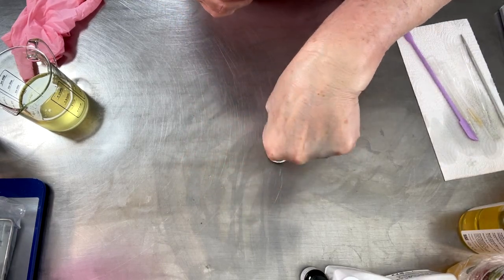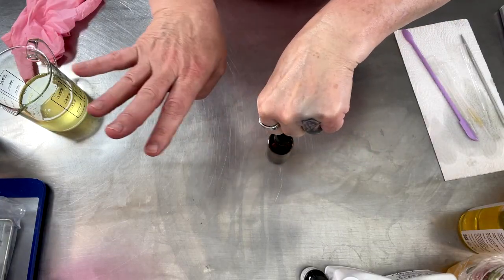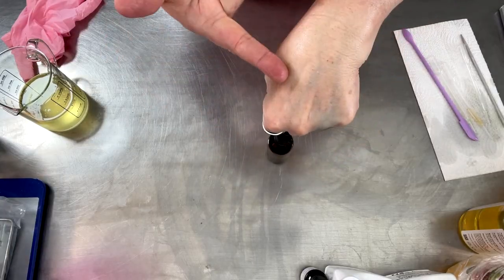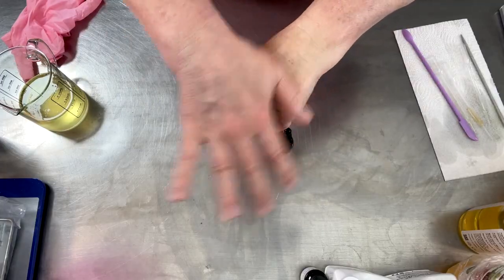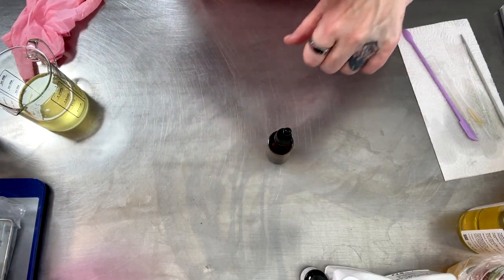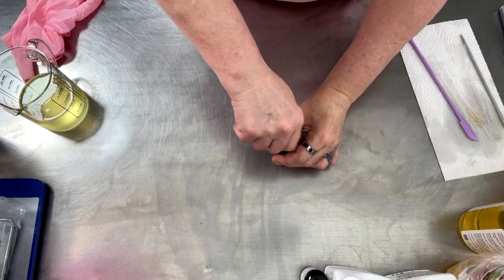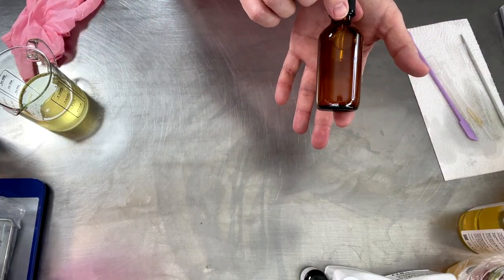I am not seeing any shine on there, but ever so slight, maybe. But again, I don't have hair, right? This is just my skin, but man, does that feel good. Oh, I might just use this on my skin as a body oil. Oh, it smells nice too. All right, you guys, there you go. There's our wonderful beard oil that we just made. This is a dupe of the Jack Black beard oil.